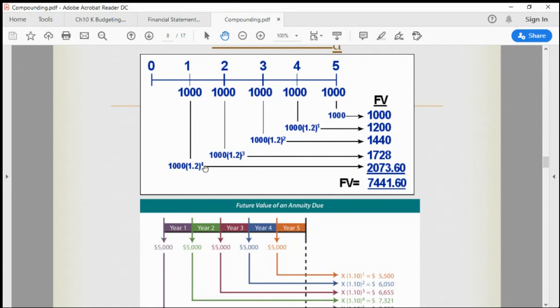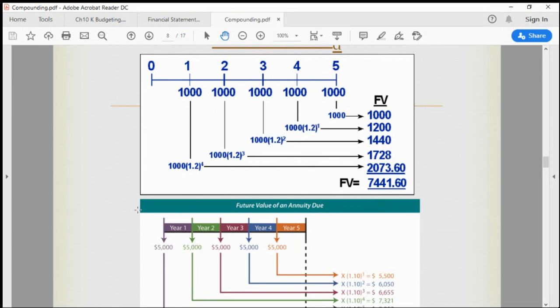So then think about it. The total amount will be, right? The first $1,000 deposit will earn interest 4 times compounded. It's going to be this. The second one will be this. The third one will be this. The fourth one will be this. And since this one doesn't earn any interest, it's just 1,000. And then 5 years later, the total of that will be this. Okay? That's the future value of annuity. Now, this is an ordinary annuity because all these deposits are made at the end of the year, at the end of each period.